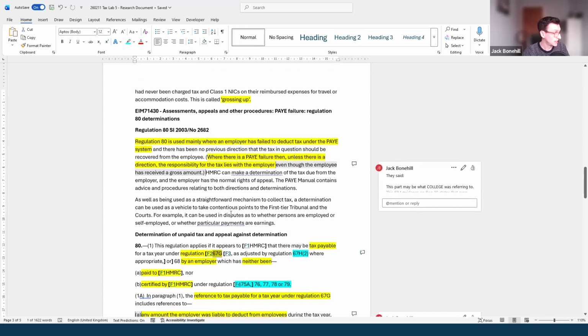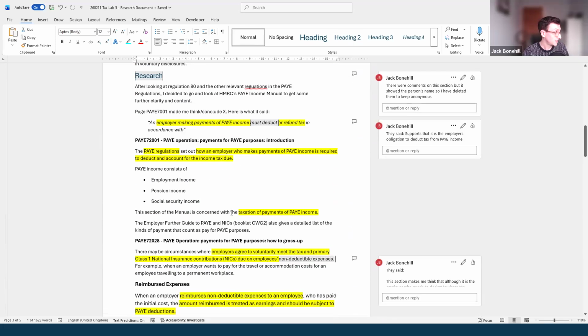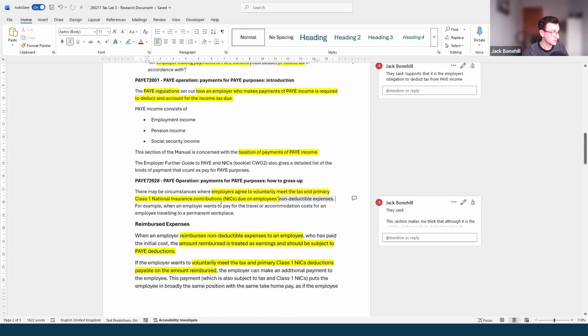And I would also just cut down the volume of the things that are being quoted here. So in particular, only quoting the bits that are actually relevant. So what you don't want to do is just obviously put in things that are supportive of the conclusion that you've reached. You still need to be balanced, but things that are helpful and unhelpful should be quoted in that context. But information that's not being used and isn't impacting how you've come to your conclusion just doesn't need to be here. It can just be taken out.